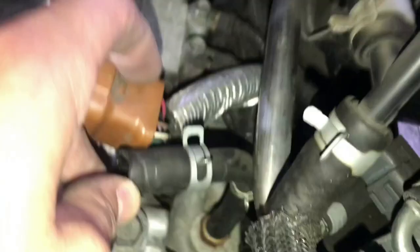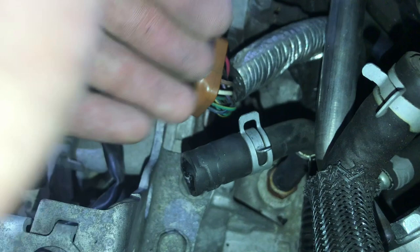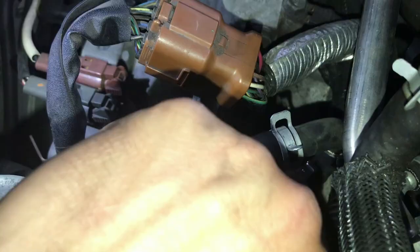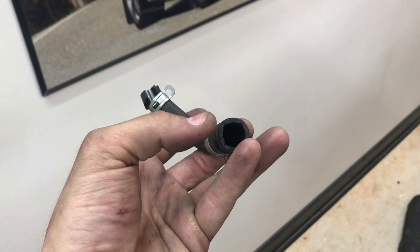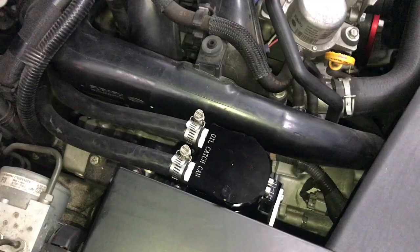Down there is where you have your actual PCV valve that connects to the crankcase. The problem is the end of that has a little flange barb on it, so I can't just easily pull the hose off. Since I am going to be replacing this hose and not putting it back on, I went down and cut the edge of the hose so it would come off a lot easier. I also realized that the inlet to the intake manifold is a little bit larger than the side that connects to the crankcase, but the 10mm inner diameter silicone hose was able to fit over both with just a little stretching on the intake side.